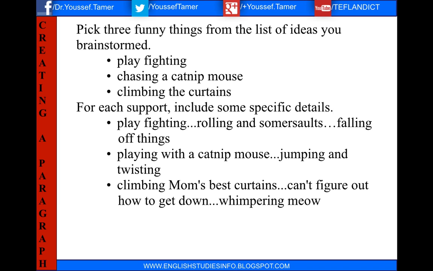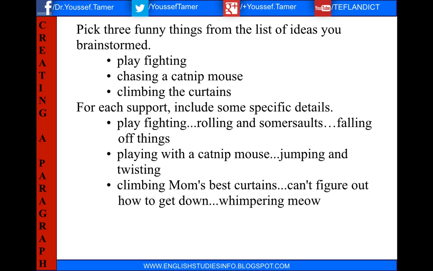The first supporting idea, playing, fighting: I'm going to provide some specific details, for instance, rolling and somersaults, falling off things. These are specific details you can include to support the idea of playing fighting.